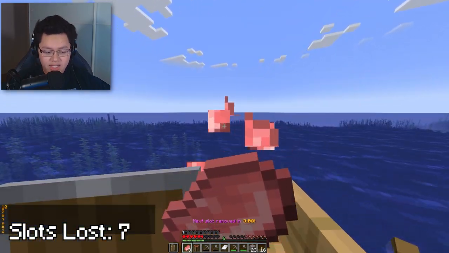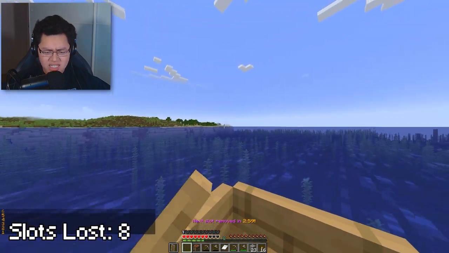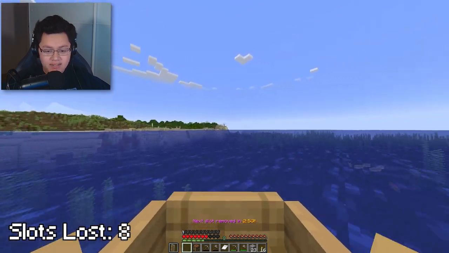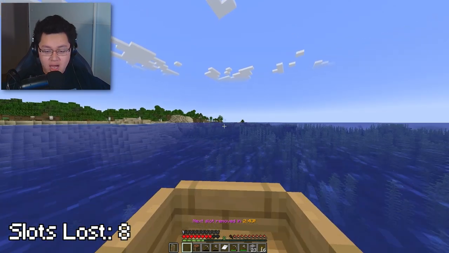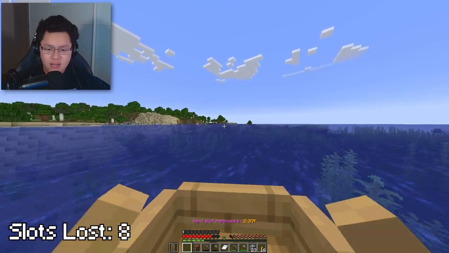You know what? I need to eat. Oh my goodness. Okay, wait, have I been to this area yet or no? I don't think I have. Let me head to that area and see if there's a lava pit or not. Wait a minute, did I see an island? I think I have. Have I? Wait, is that an island over there? I don't know. Let me head to there.